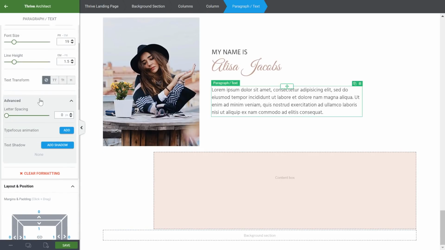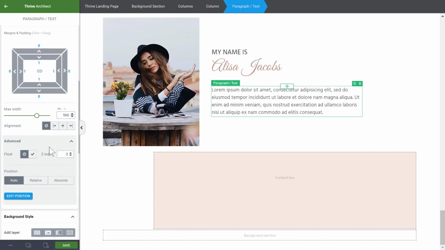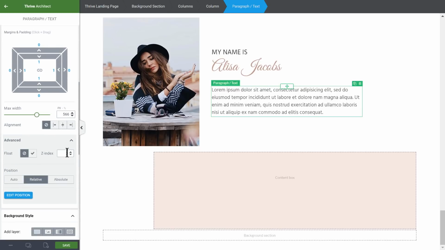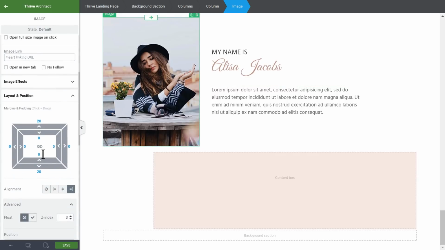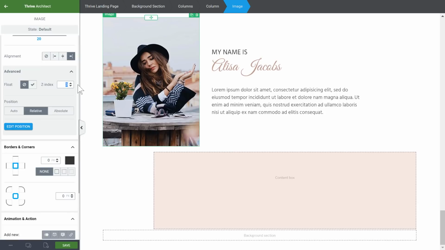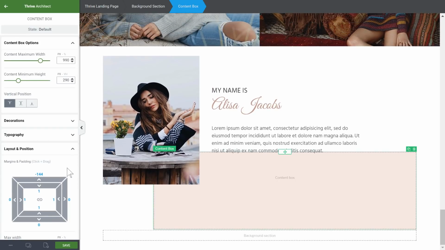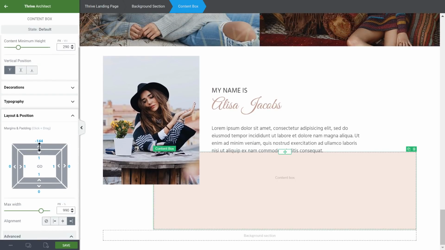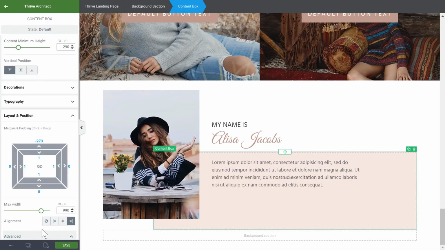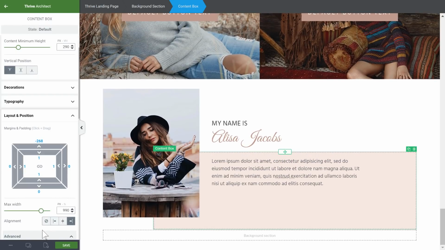So I'll set this position, no, wrong menu, this position to relative, and I'll give it a z-index of 10, let's say. This one as well, I want this to be on top as well, so we'll do the same thing, relative 10. So these have a higher z-index value. And so now if I push this up here, that's what I was looking for right there. Now it's behind the text and behind the image.